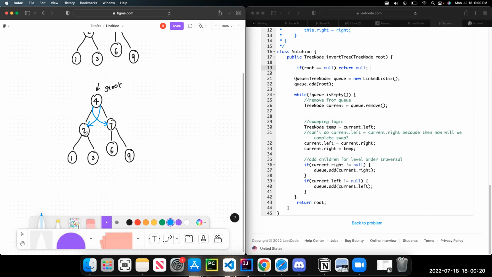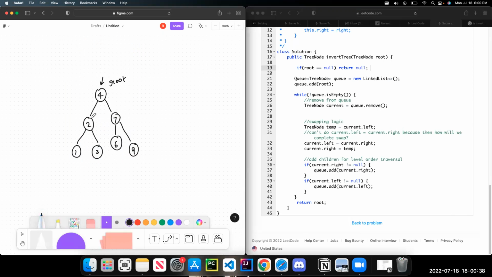And the same could be said for each subtree. So, over here, you'd want it to point to 3. And over here, you'd want it to point to 1. So the right must point to the left, and the left must point to the right, and so on and so forth. So that's sort of the intuition behind the problem.